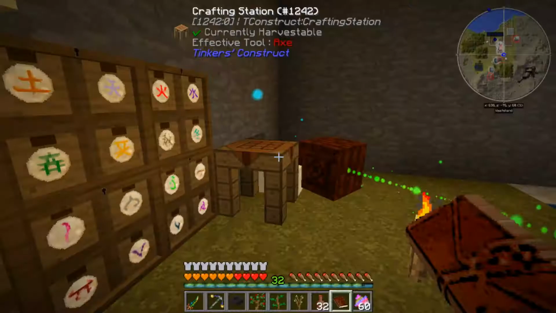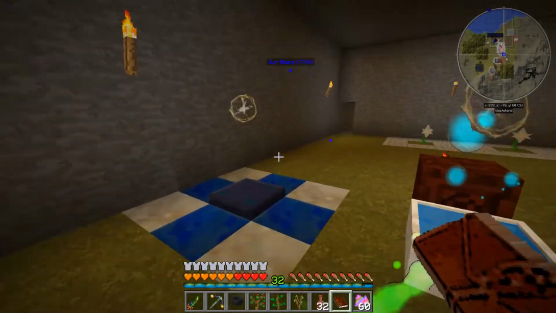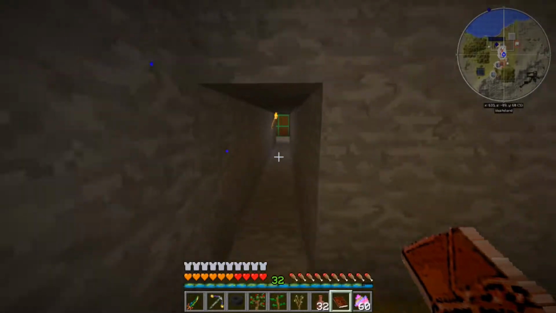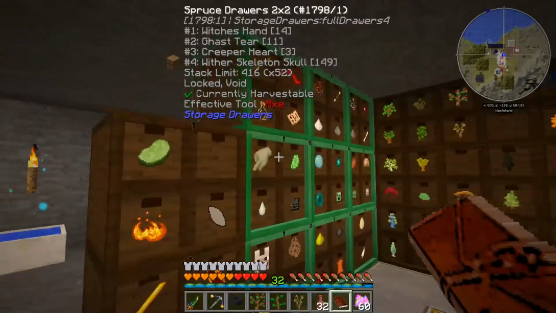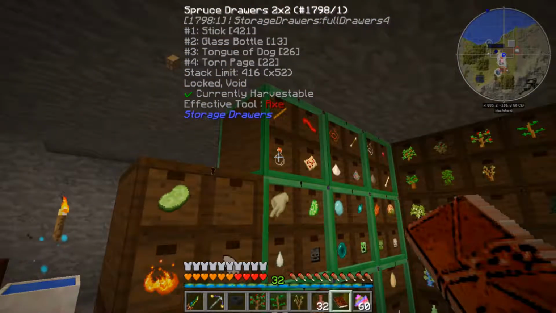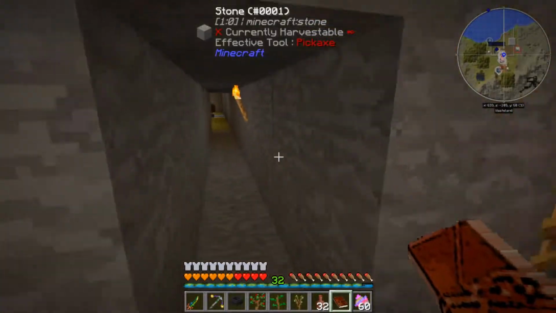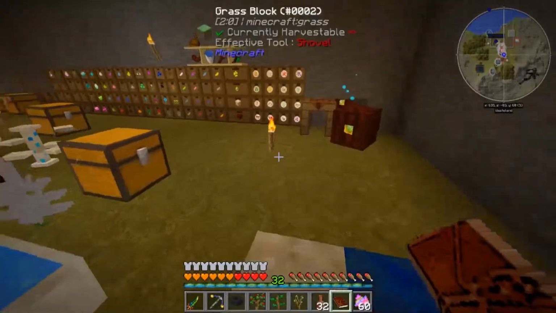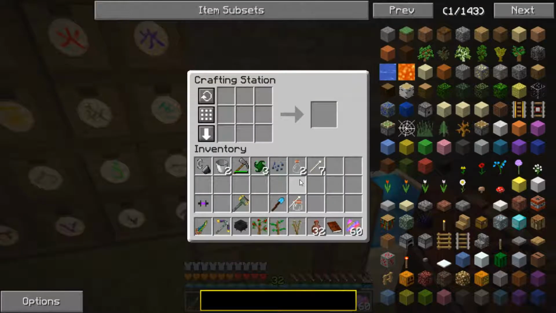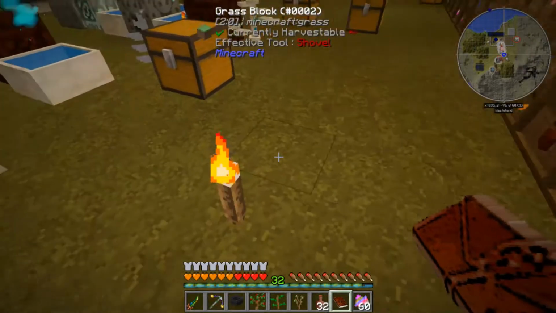Okay, I need a total of 3 of them, don't I? Yeah. So let me go get 2 more bottles real quick. Should have some over here. Let's see, bottles, there we go. We've got 13 of them. There we go. Grab those 2. One, 2, there we go. Total of 3 tag lock kits.